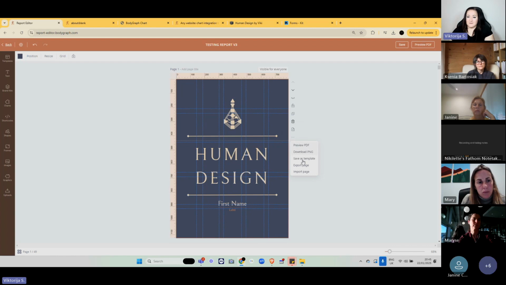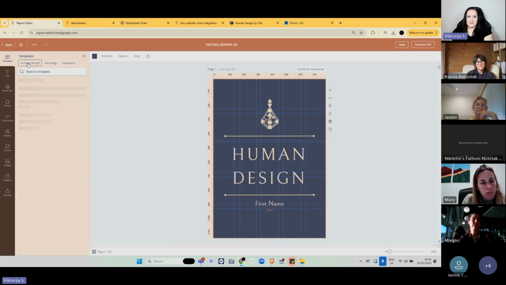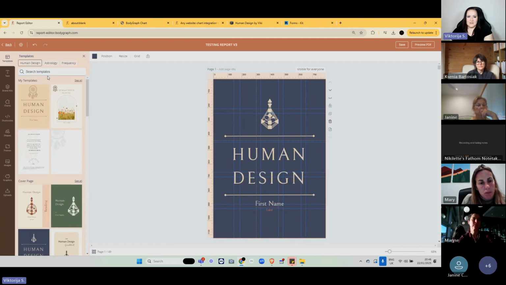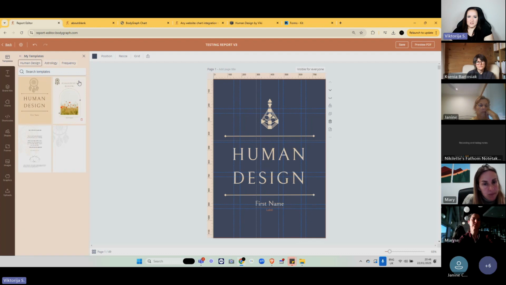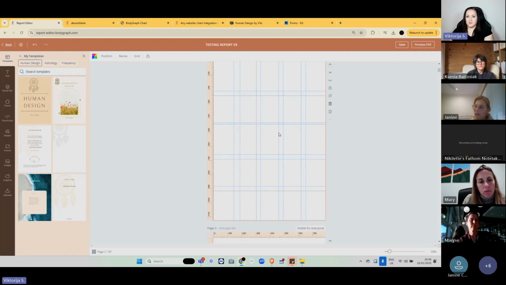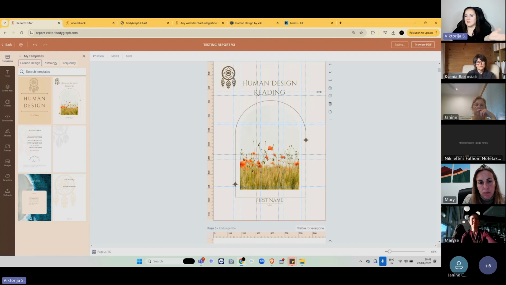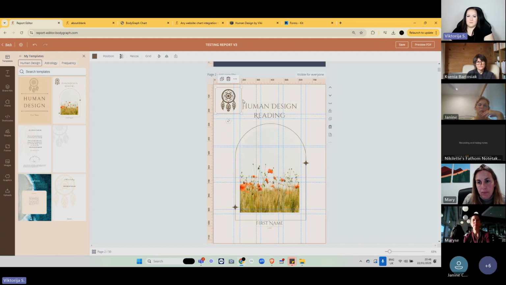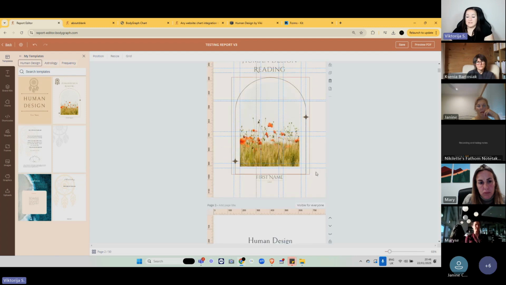So you can save cover page or other most used pages as a template. So that will be listed under the templates and then my templates section, meaning if I will build the other report, I can just include the blank page and add that cover page, for example, that I created earlier, maybe make a slight adjustments, delete what I don't like it, and it's ready to go.